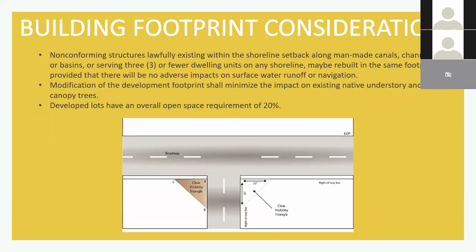Which then goes into our building footprint considerations. The main point is to maintain your 20% open space — that's generally for scarified land, which all of these elevations would be developed or scarified lots — and to make sure that all stormwater is retained on site. We have that exception for the setback area, so long as you maintain your stormwater on site.